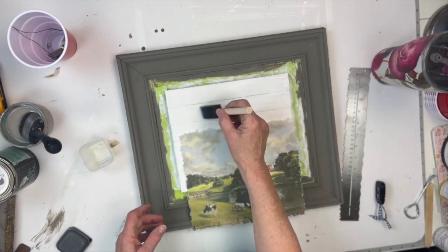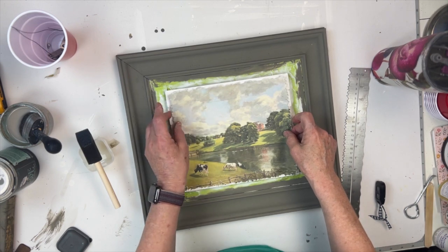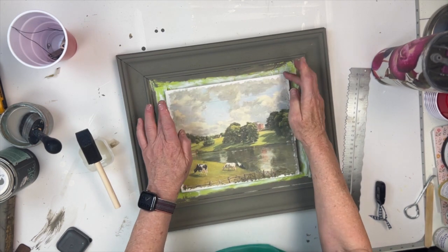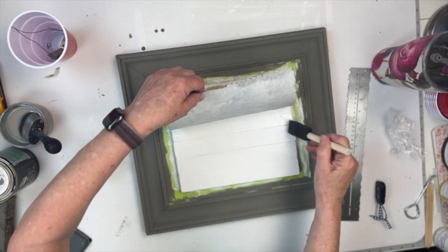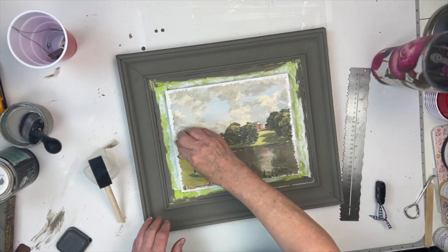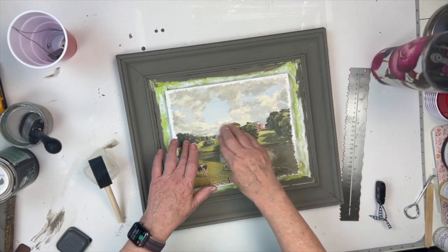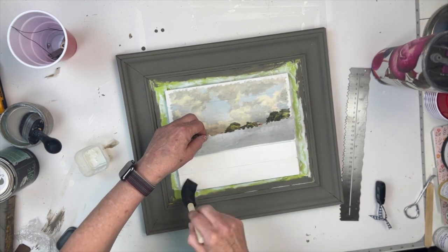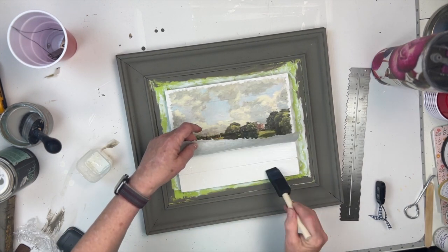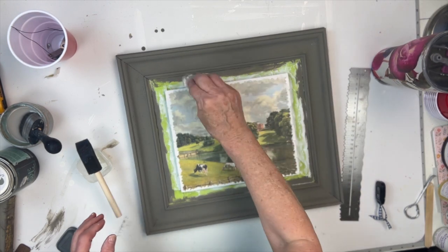If you've never decoupaged before, this is a perfect beginner project. It's just straight decoupage. You just apply a little decoupage medium and then put down the paper. I used a little cling wrap to smooth it out. Now you might not find a frame like this, but frames at a thrift store are a dime a dozen, and you could easily just fill the inside of the frame with the wood slats.